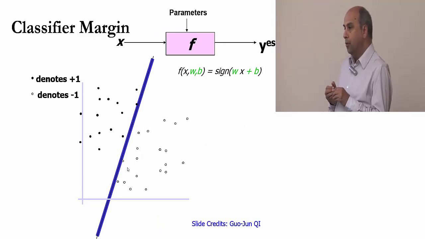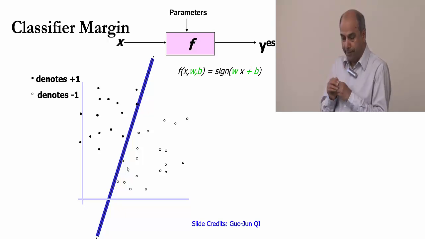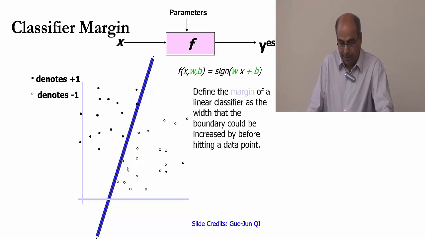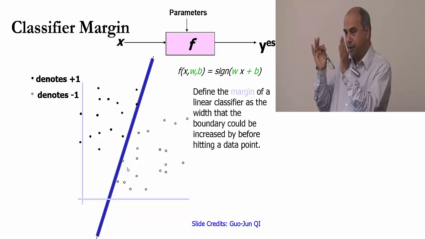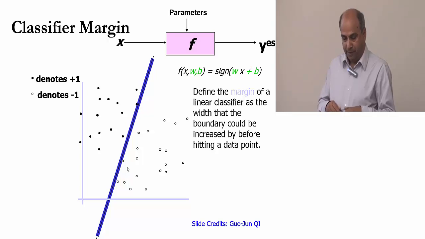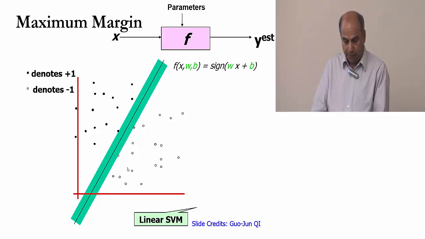So instead of a line, therefore, we want to look at a margin. We want to look at a thicker line, a margin, which will separate these two classes, and it's a linear classifier. We have a width of this boundary, and we want to increase that as much as possible so that it hits the examples, and we'll have a much better time in classifying as compared to when you do it with one line. There can be misclassification. So that's what we want to do.